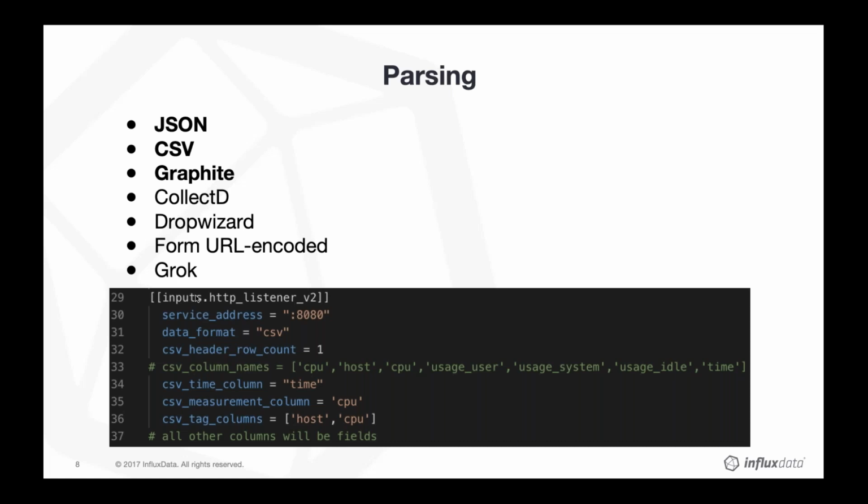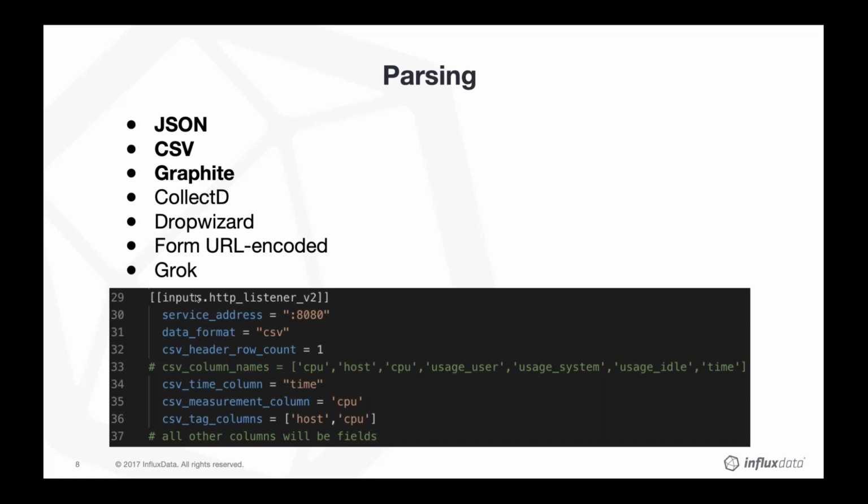It's expecting data format in CSV, and then the CSV parser plugin has these parameters that you can choose to decide how you parse that CSV object essentially. So in this case, I'm feeding a CSV file that does have a header row, so I don't need to call out the column names, and so I tell it there's one header row, and then it'll essentially parse how I choose it. So I can tell it what the time column should be, what the measurement name should be by column, and then what the tag should be, and then everything else is going to be fields.